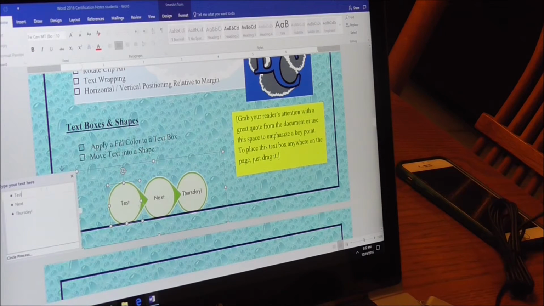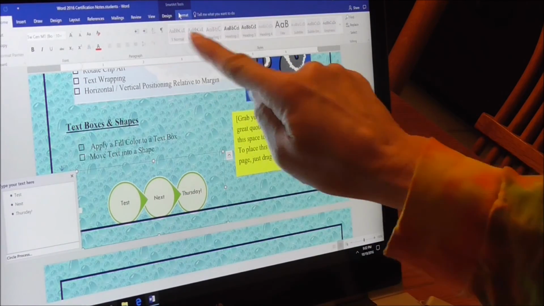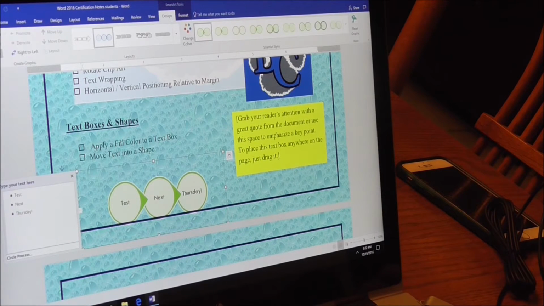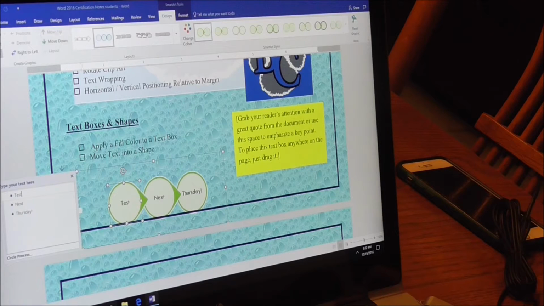It's a little tricky. I could retype the whole thing, but I'm going to show you a little quicker way to do it. If you're clicked on your Smart Art, you're going to see now we have Smart Art tools. For everything that we open, we get a new set of tools. So we're going to go to our Smart Art tools, and we're going to look at the design. Once we're clicked on one of the text boxes, we're going to click on test because we're going to move that to the last one. It allows us to move them up or down. So we're going to move this down. And now it says next Thursday test. So you can kind of see how that lets you rotate that.